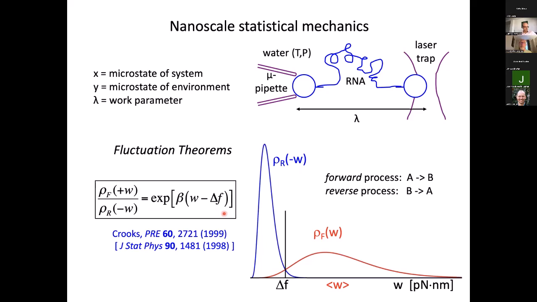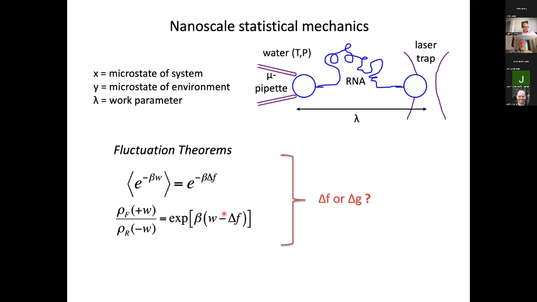I'm not going into much of the details of these fluctuation theorems because this isn't a talk about fluctuation theorems, but these will play a role in what I'll be discussing. So we have these two integral and detailed fluctuation theorems, and by the way, I should have mentioned either one of these immediately implies that the average work is greater than or equal to the free energy difference delta F. So we get the second law for free from either of these fluctuation theorems.